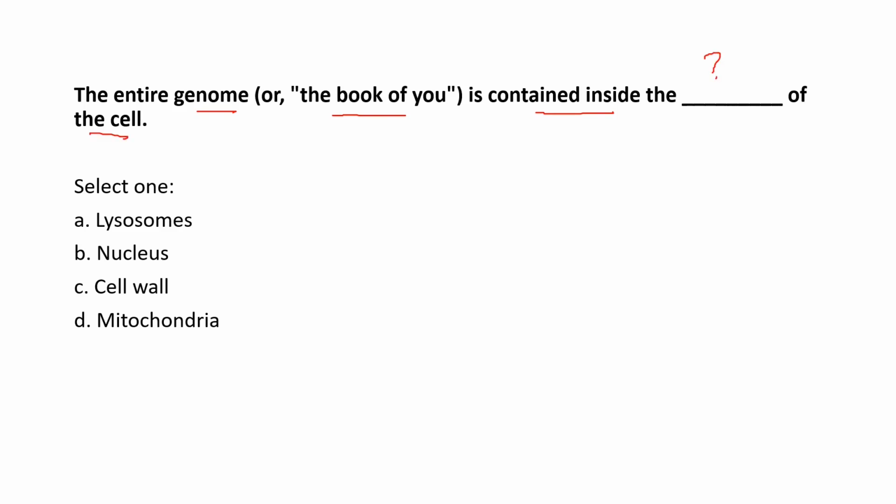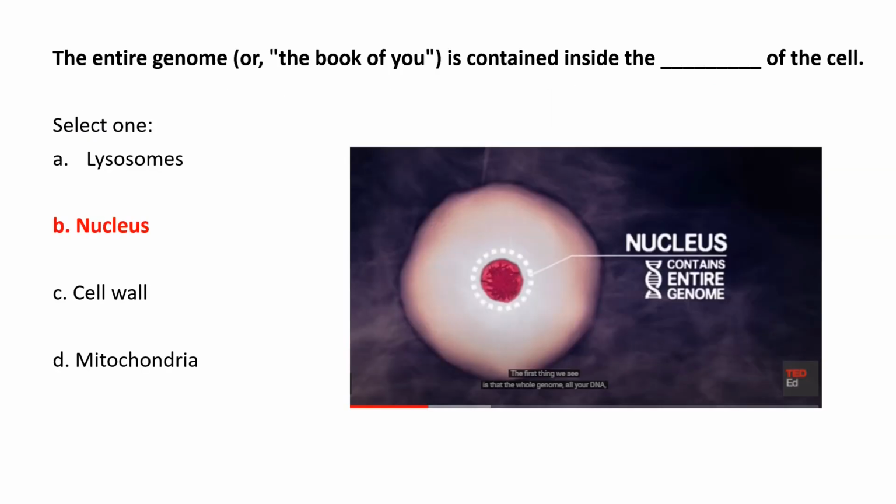This is very easy, because maybe you remember this from high school. If you watched the video, you know that your genes, as you are eukaryotes, are inside of your nucleus. The cell wall is something different that is in plants, when the cell is covered by another structure outside, that will be the cell wall.